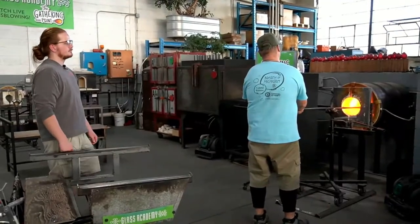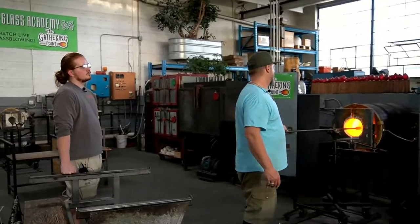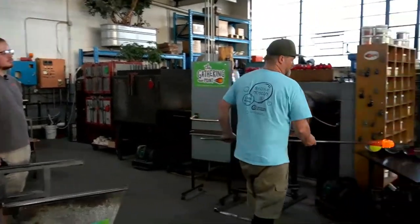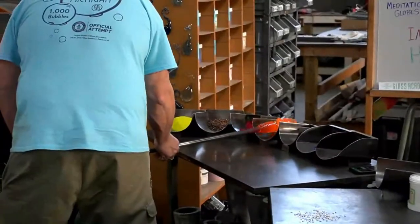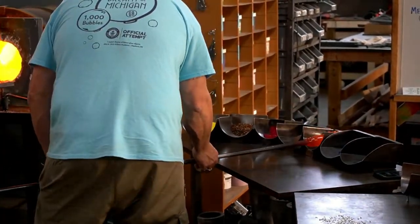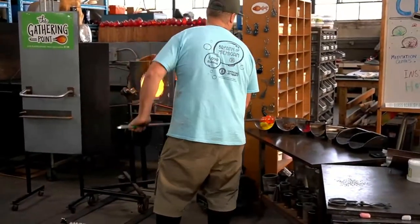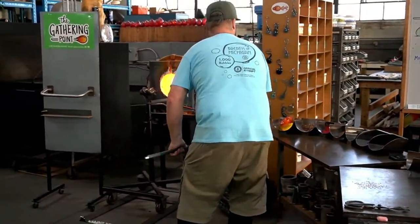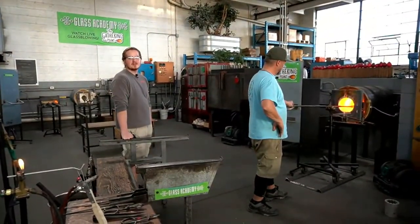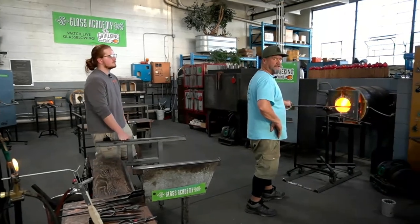So what does encasing it do? What are the multiple reasons that you would encase something? Well, the first reason I encase it is to protect certain colors so that they don't change from the heat. The second thing is I would encase it so that it really has a gorgeous sparkling effect. It makes it a little glassier. It's almost like a glossy finish. It's like a clear coat for wood and stuff like that, you know? Exactly. Not a matte. Yeah, it gives it a really nice reflective quality.